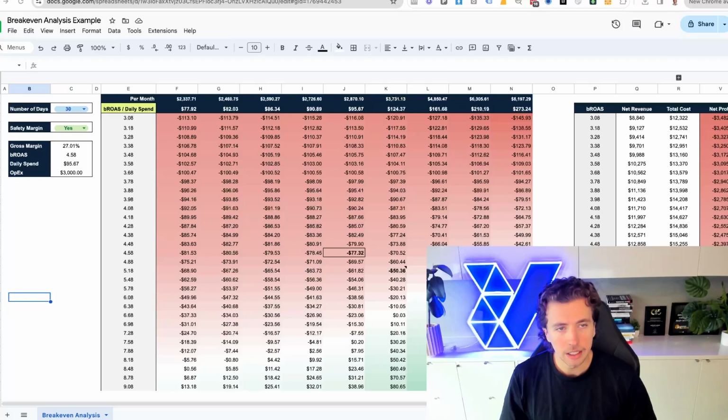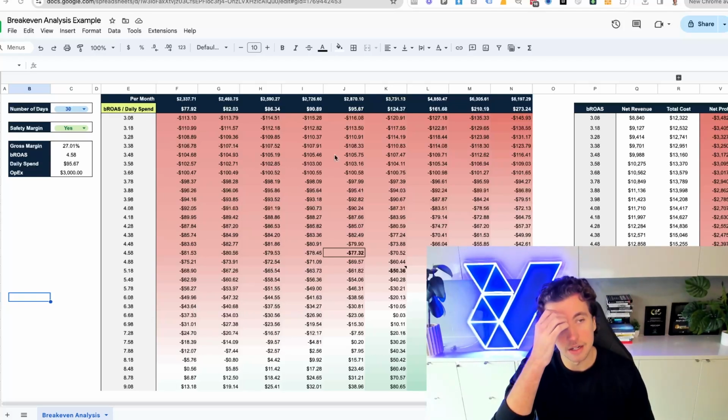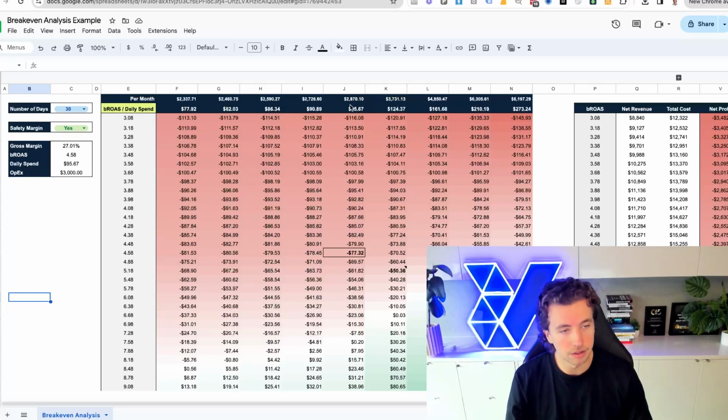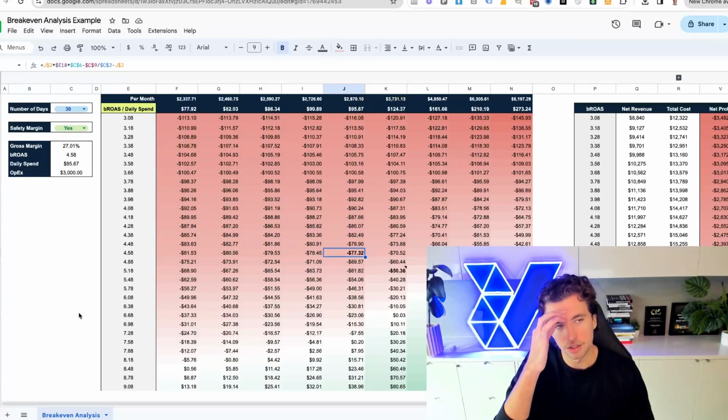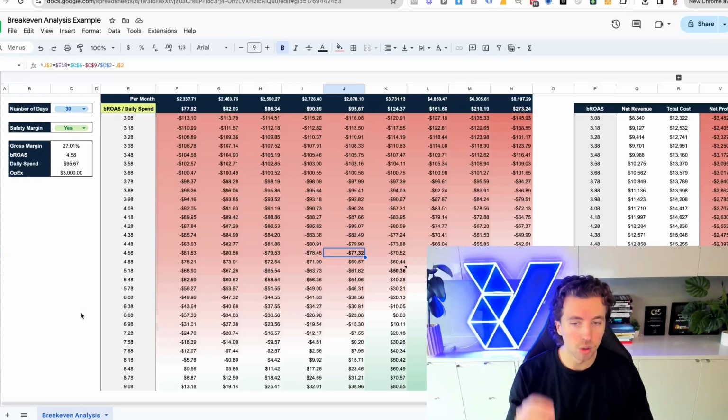We're going to be working with them on an operational level as well. Immediately, what we can do is put in their current ROAS and their current spend, which is $2,800 a month for context, and they sit here. Right now they are negative EBITDA $77 per day. So they're losing $77 per day on their online store. This is an omni-channel business, so overall they are profitable, just not on the online store.